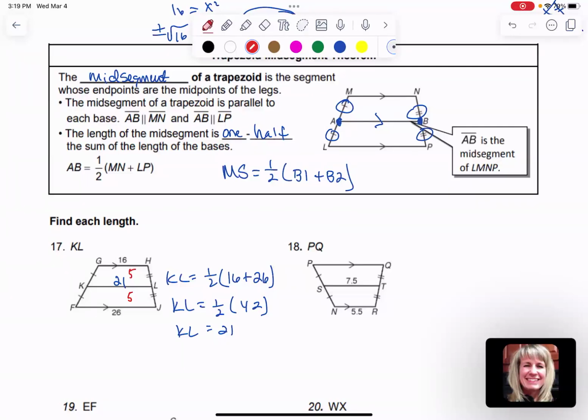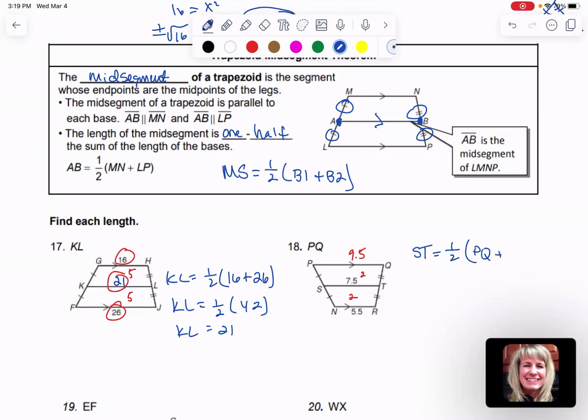So you should see that it's almost like a ladder. You go from your smaller one to your middle one to your bigger one. Okay, so like here, you can see that's a difference of 2 right there. So this will be a difference of 2, which means this is going to be 9.5. But if you actually calculated it, you would say ST, which is the mid-segment, is going to be half of the two bases added together.